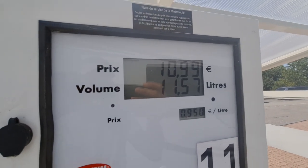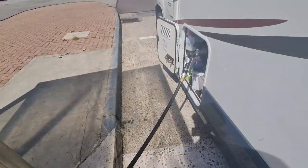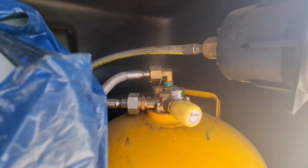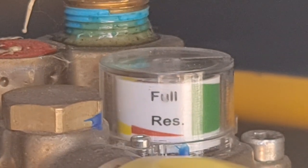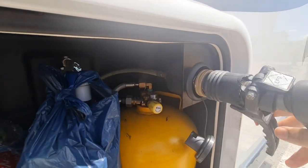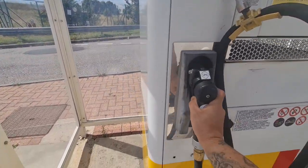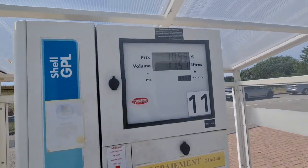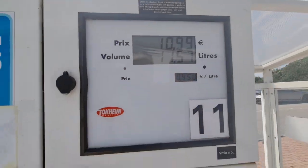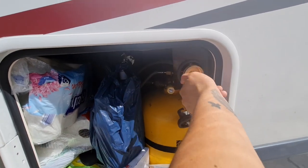Oh there we go — just randomly stopped. It's not letting me allow any more in. Normally what they do is they stop at 80% capacity. So there you go, look. Can you see that? It's in the red which actually it's passed. Whoa — I hate that part. Whoa, that stinks. So then that's it. We've just got 11.57 litres for 11 euros. That's LPG done.